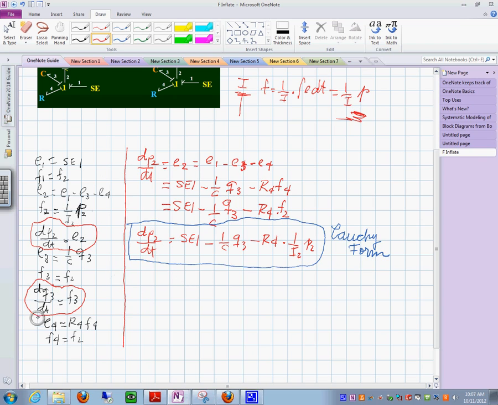And this is 1 over i times p. This form here is the one we have right here. Okay? Okay? So now, let's do this one. dq sub 3 dt is equal to f sub 3, and this is equal to f sub 2. See from right there. And f sub 2 is going to be 1 over i sub 2 times p sub 2. Consequently, there are three little dots. dq sub 3 dt is equal to 1 over i sub 2 p sub 2.